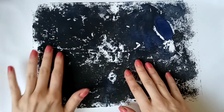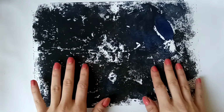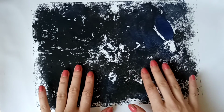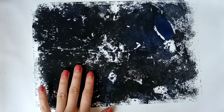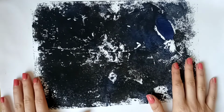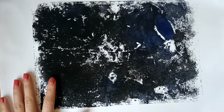One thing I do have to say is the texture of this. It's much more, I want to say feelable, if that's even a word. I can feel the texture more on this one. This one's a lot rougher in texture compared to the other printmaking ink that I do use. It's not a bad thing because naturally you don't go around touching all your prints, but it's just something to note because there's going to be more texture to it on the surface. The colour wise, it's pretty much the same standard as my other printing process.